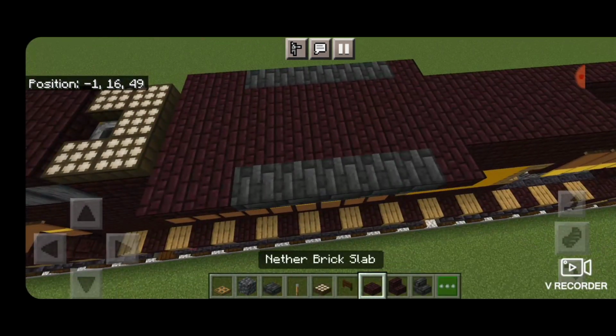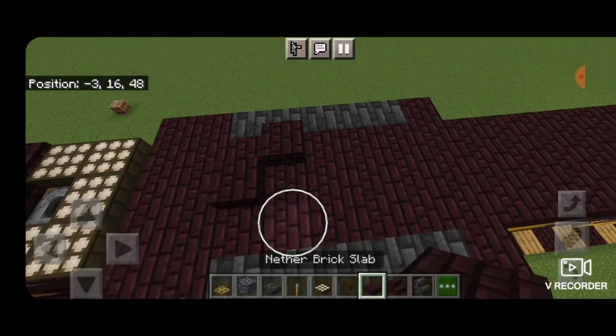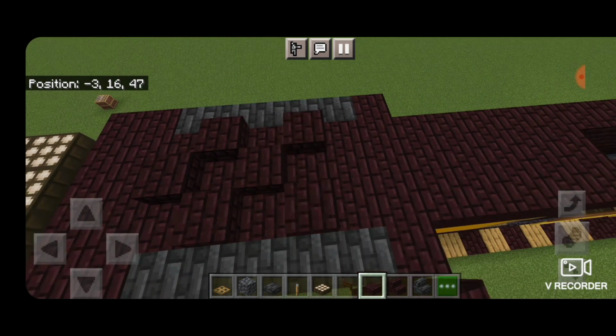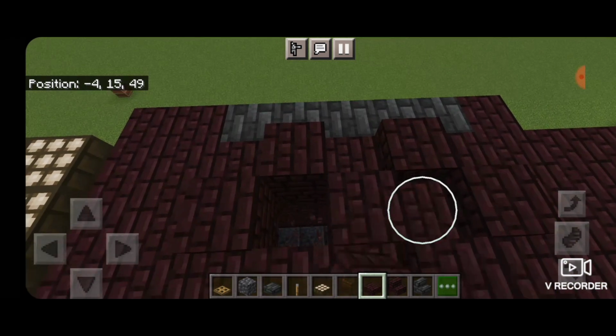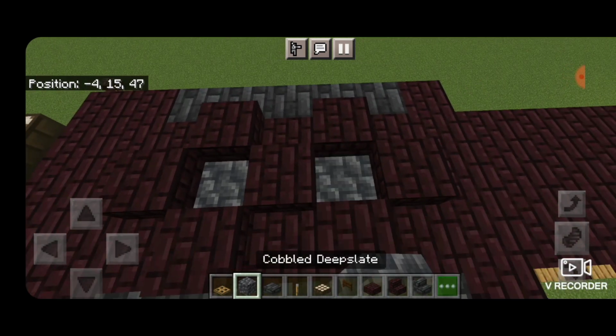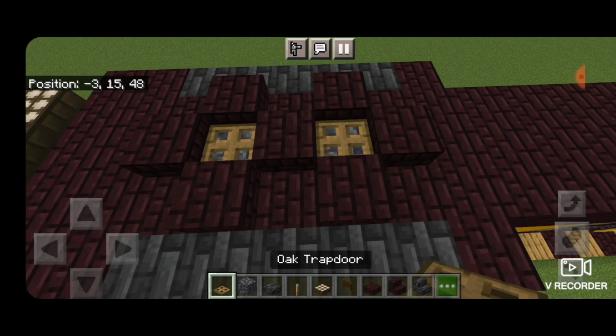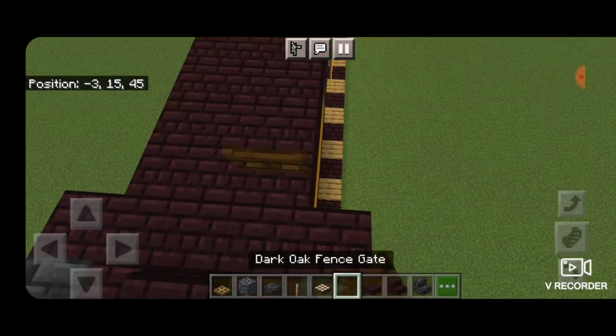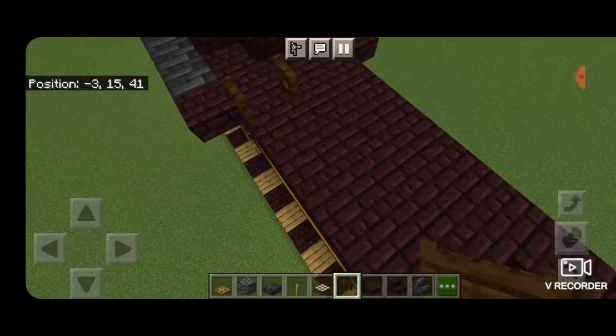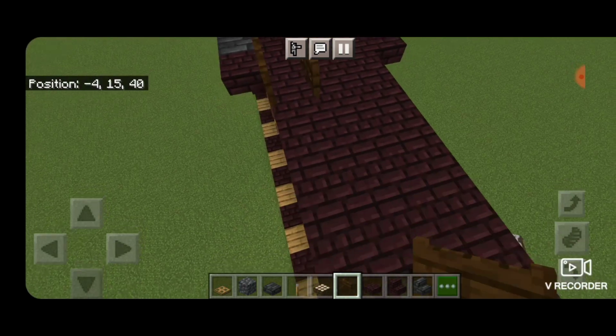Then in the center of the deep slate tile section, we're going to make 2 plus shapes of nether brick slabs for the dynamic brake fans. We'll knock out the centers, put in cobbled deep slate, and an oak trapdoor for the actual fans. Then right behind it on this side, open back-to-back dark oak fence gates for the horn.